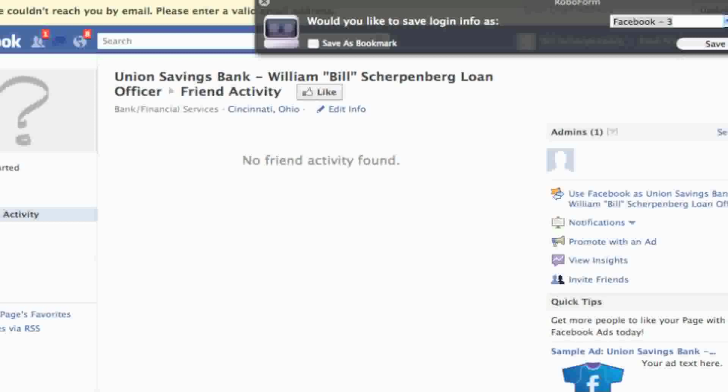Then what we're going to do later, as a higher level technique, is show you how to manage those contacts and how to keep this thing moving and keep people connecting with your Facebook fan page. So that gets you set up with, first of all, your personal Facebook page, and the second thing we're driving towards is building a Facebook page for your business. So you've got that accomplished.